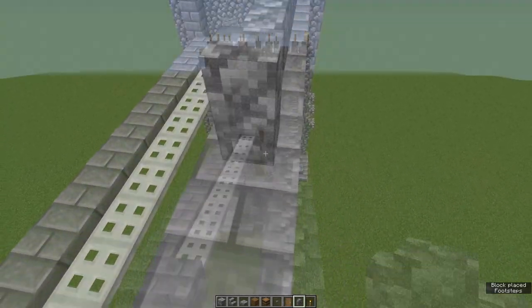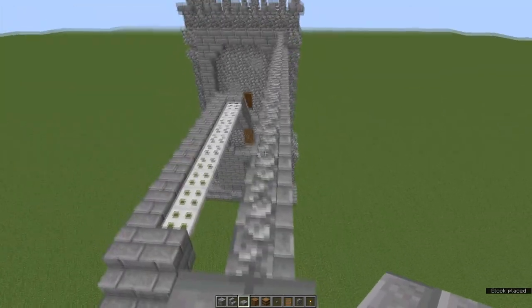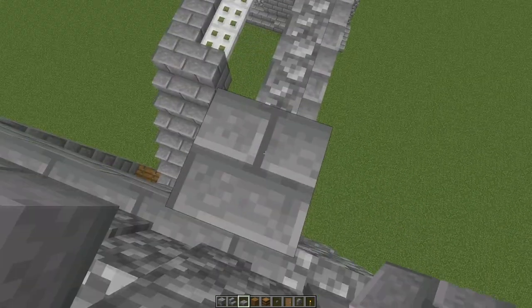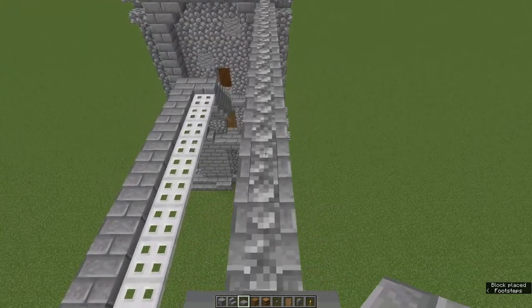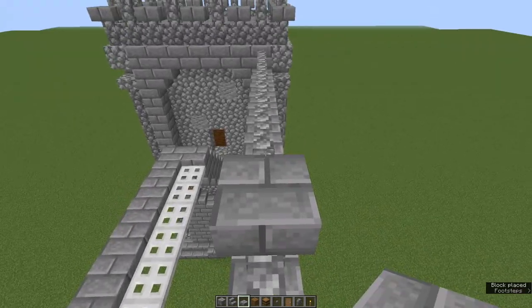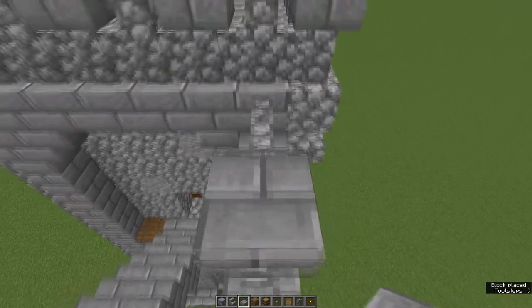Cobblestone wall. Right, we're going to alternate stone slabs and cobble walls as we did before, but because this is an even number, it has to be slightly different. So beginning with a slab, we're going to put 1, 2, 3, 4, then 1, 2, so they're next to each other, and then 1, 2, 3, 4.